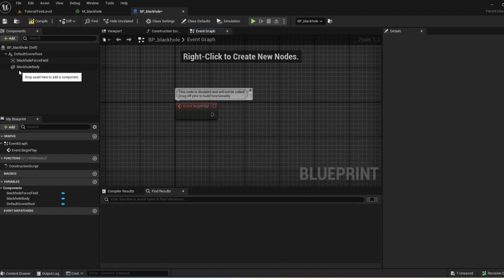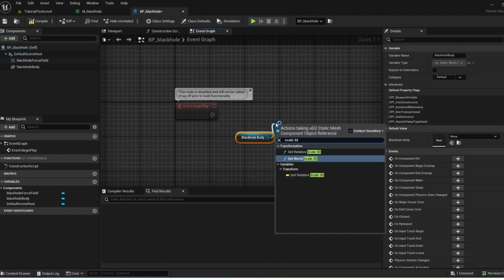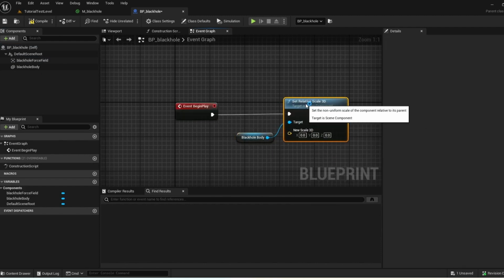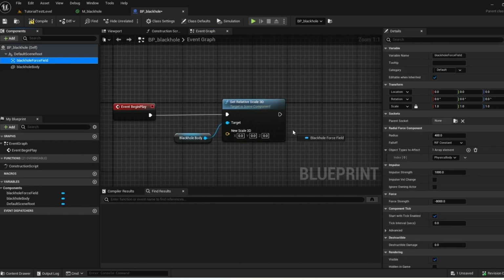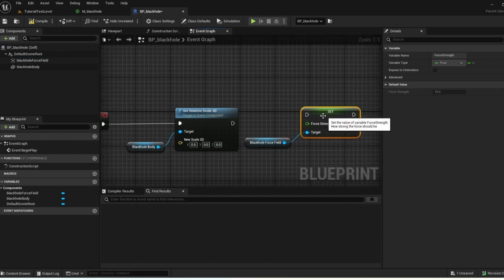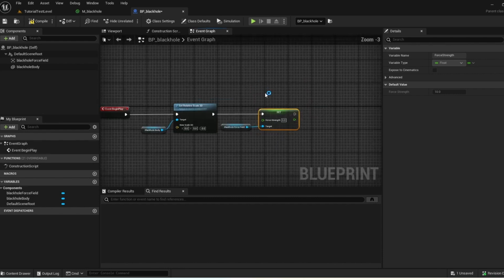So when it begins, set relative scale 3D of our body to 0, and also set this strength to be 0. Make sure it's the force strength. Like I said, the impulse strength is a sudden impulse, which is not our black hole's behavior.